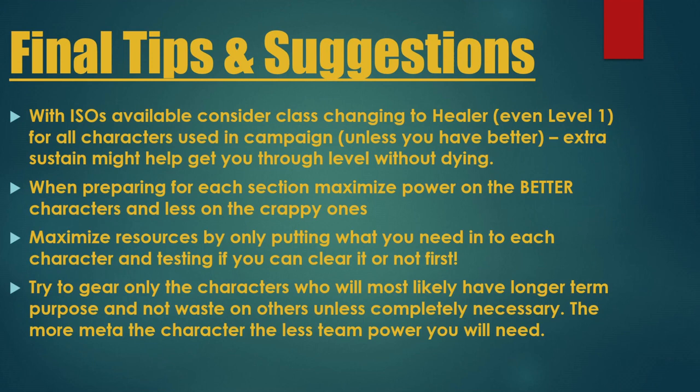Now, this might seem familiar if you've seen my Doom War Chapter 2 guide. It's actually exactly the same, but this is what I recommend for all people who are going through campaign chapters. I think especially now that we have ISOs available, consider class changing to healer, even just at level 1. For all characters used in campaigns, unless you have something better like level 3+ on other classes, I think the extra sustain that you get from the healer ISO is going to help you get through the level without dying, especially if you're looking to 3-star this.